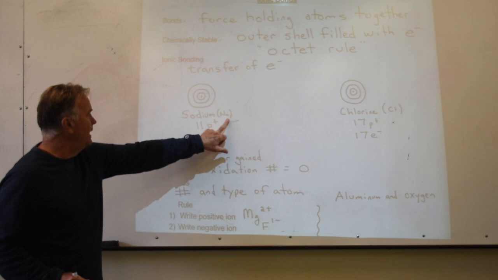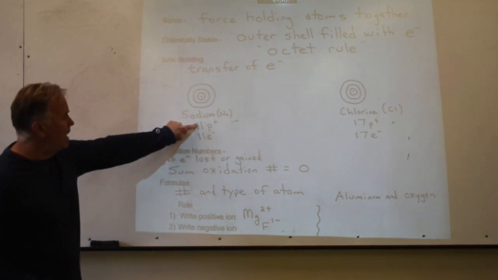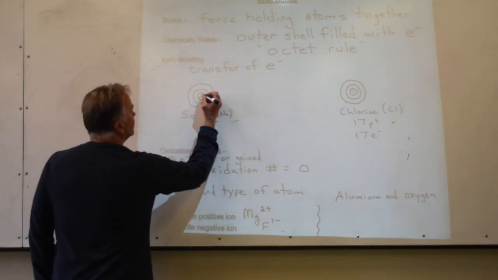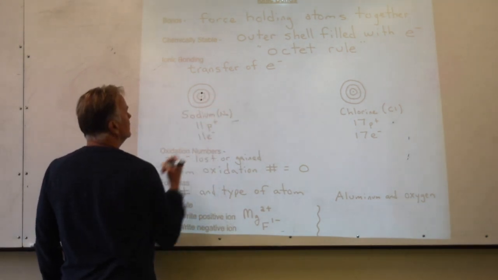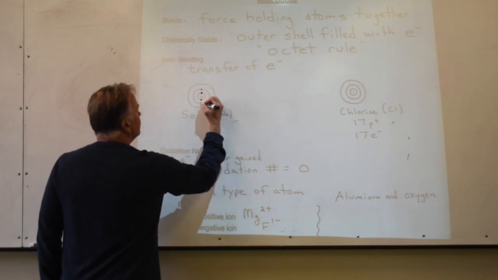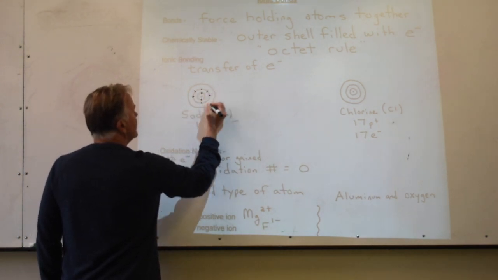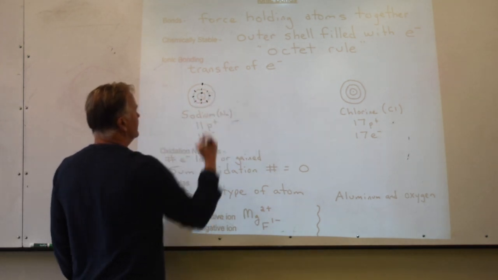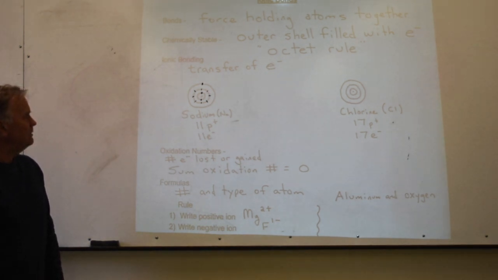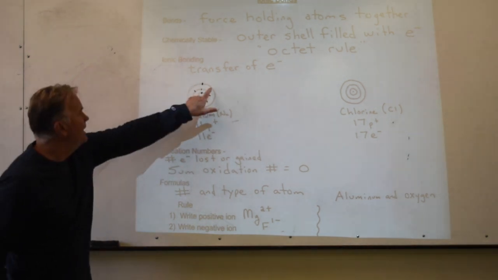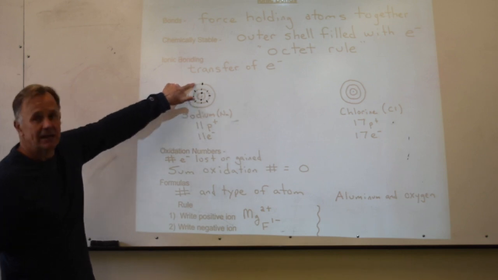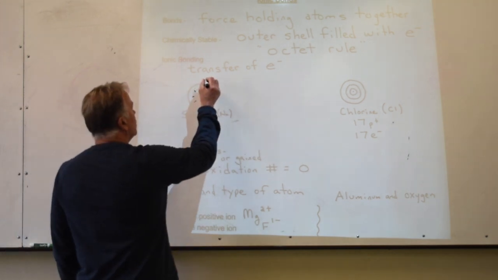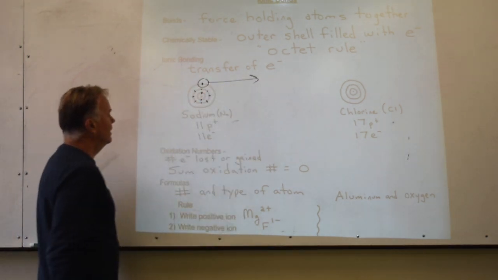Sodium is symbol Na. It's got 11 protons, and we're going to start off with 11 electrons. So nucleus right here. We'll fill in those electrons, 1, 2 in the first shell, 3, 4, 5, 6, 7, 8, 9, 10, and then one more makes 11. So you can see with sodium, it could either gain 7 more electrons to become stable, which is relatively unreasonable, or it can lose 1. Let's get rid of that one.